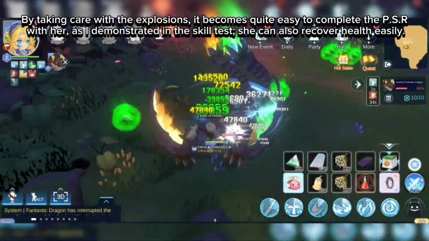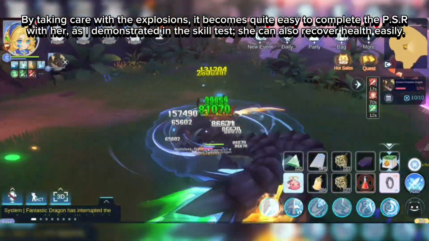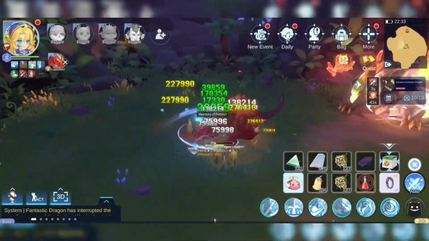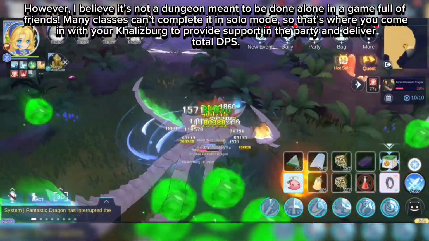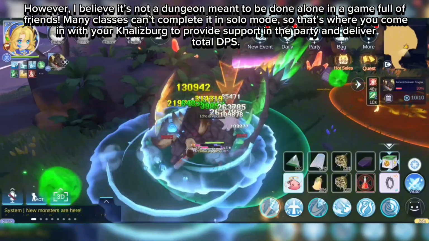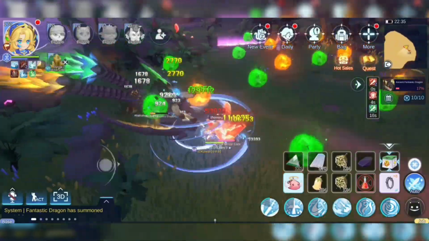By taking care with the explosions, it becomes quite easy to complete this with her. As I demonstrated in the skill test, she can also recover health easily. However, I believe it's not a dungeon meant to be done alone in a game full of friends. Many classes can't complete it in solo mode, so that's where you come in with your Khalizburg to provide support in the party and deliver total DPS.